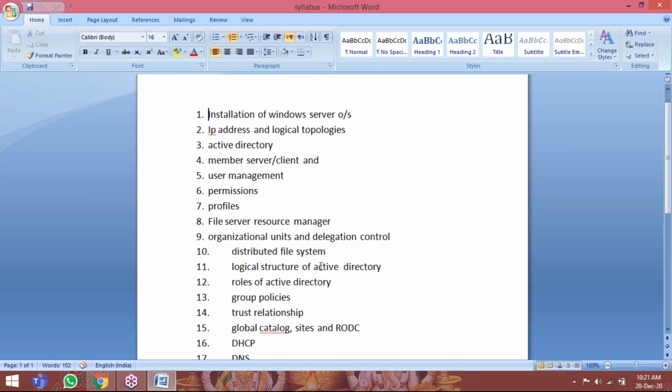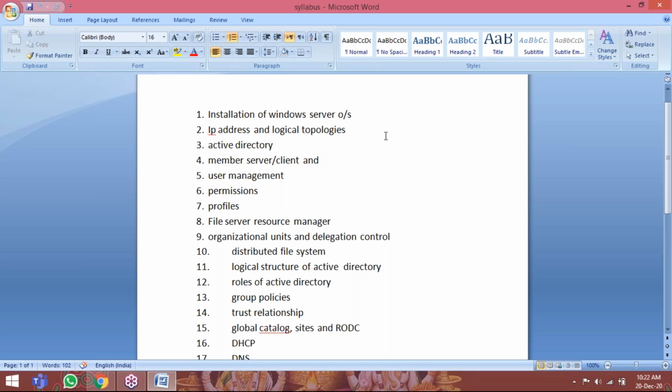In the workgroup model, no computer can control any other computer. Each computer has the same rights. Sometimes one system can act as a server, and one system can act as a client, depending upon the requirement. In a workgroup model, we cannot put thousands of systems. We can manage only a small number of systems, 20 to 50 systems. So we are going to discuss what is a workgroup model and what is a domain model.